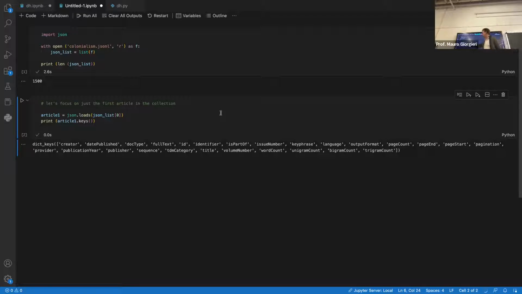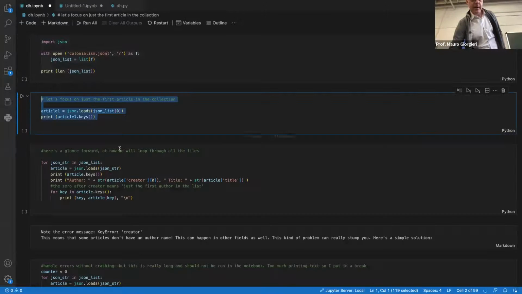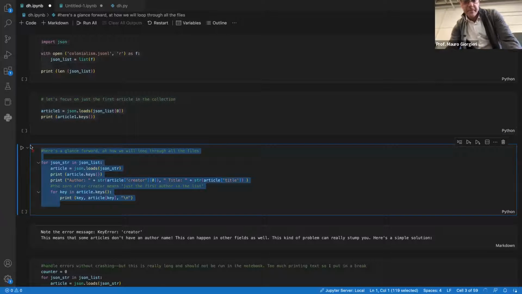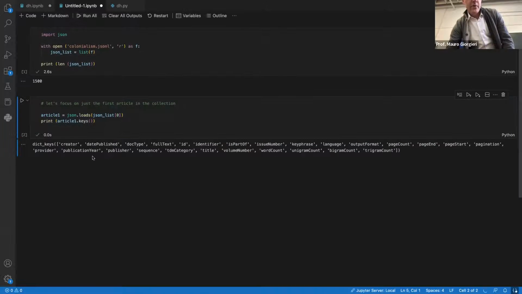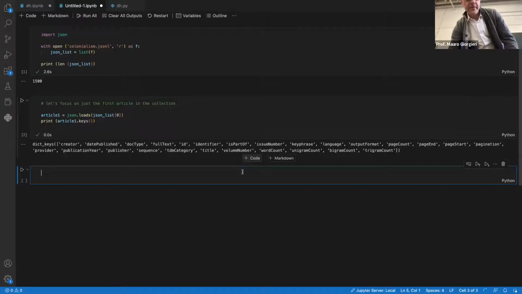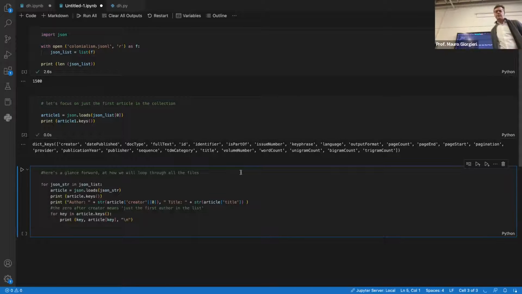All I care about is the author, the date, the text, title. That's pretty much it. Okay, so we're gonna pull out another little bit here. So let's do another code block. Okay, so what did I do here? We're gonna loop through all the files, right? Because if I've got 1,500 of them, I don't want to write article 1 equals and do that whole thing. I would like the computer to do all that repetitive stuff. So this is how I do it.